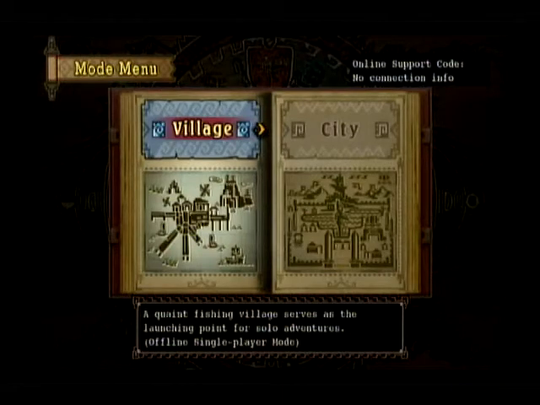And as you can see, we have village and city. Now, unfortunately, the city part is unavailable. The reason being, when they came up with Monster Hunter 3, they had to make this obsolete, so they basically just cut it off. Sort of like how they did with other stuff, which I will talk about in a bit. But for now, we're gonna choose village.